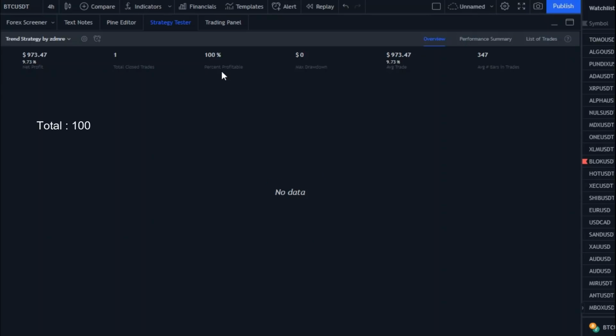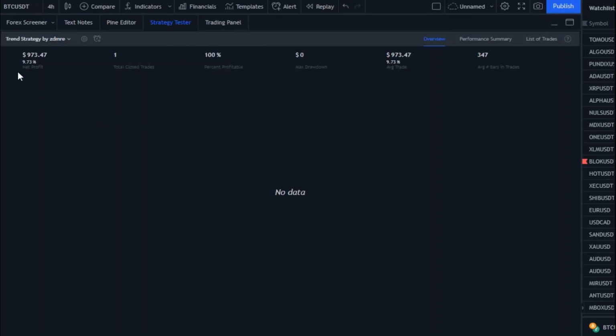Suppose I made 100 trades, and all trades were successful, so the number of successful trades was 100, and the number of losses was 0. This simply means that the percentage of winning trades is 100%. Let's see another example. Suppose I made 100 trades, 40 were successful, and 60 were unsuccessful. This means that the percentage will be 40%. And this is the simple method that this index uses to calculate the accuracy of any strategy.